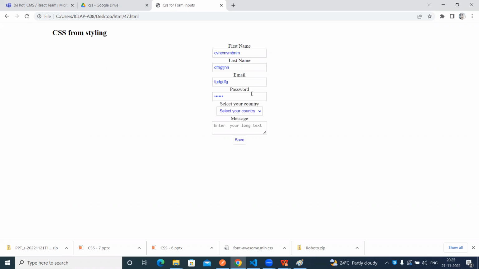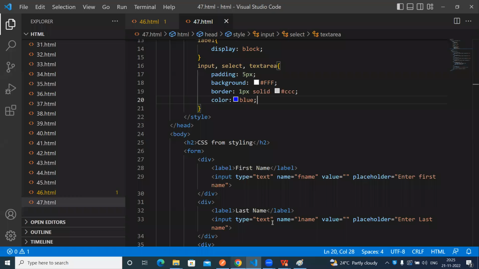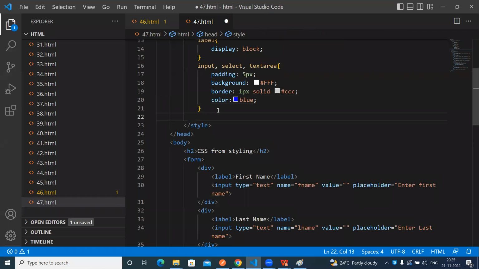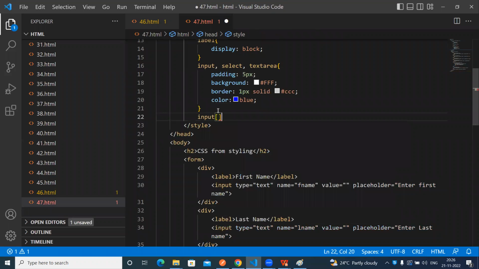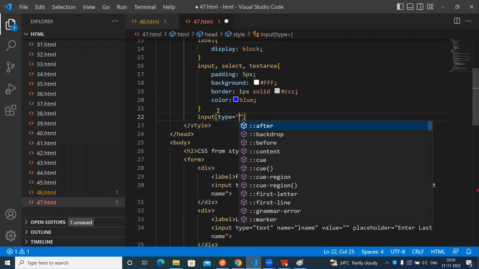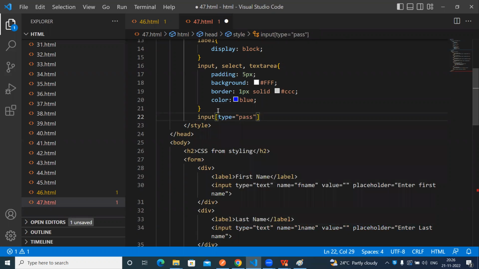Suppose for password I want a different background color. How can I change it? We have to write it like this: input, then square brackets, type equal to password.